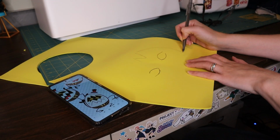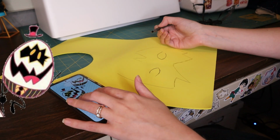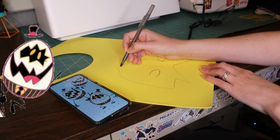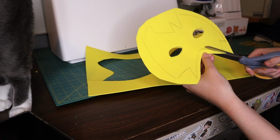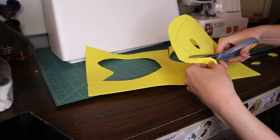One of the things I'm making for the cosplay is an eye mask, and this is to look like the cracks in the eggshell around the Egg Boi's eyes. This is something that can totally be accomplished with makeup. I just can't be bothered to do this much makeup every time I get into the cosplay, so I think this is going to be a huge time saver.